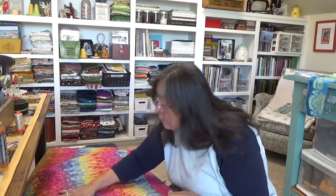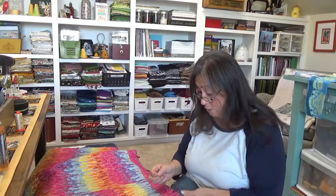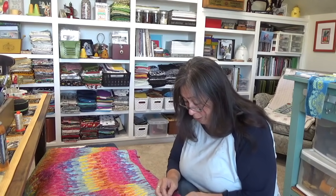I think the person who's going to be getting this quilt is going to love it. It's so pretty. It's so pretty.